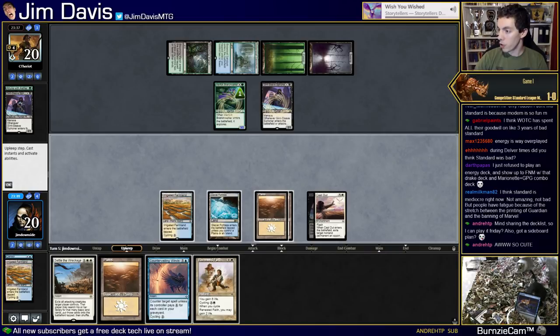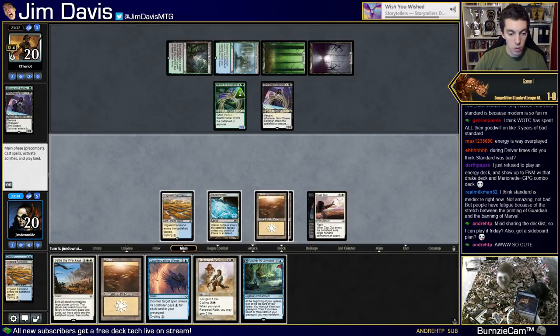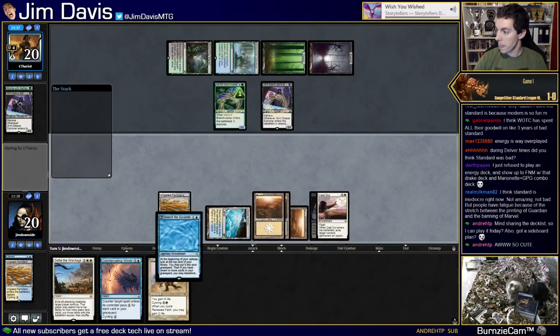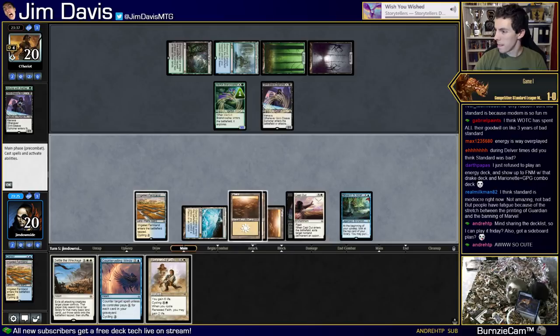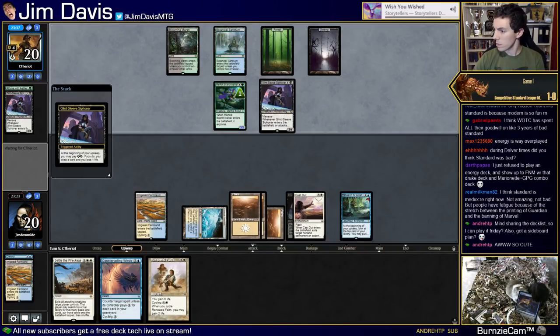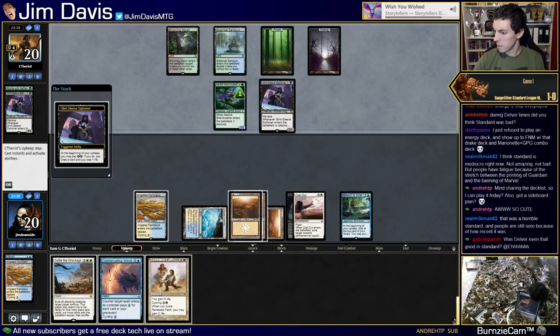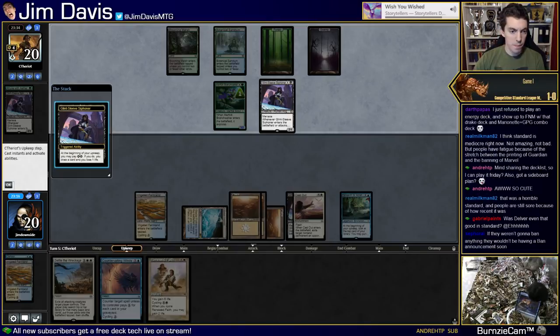I didn't update my stream decker. Siphoner and Branchwalker? Alright, Search for Azcanta is right what we're looking for. Alright, the deck is on the stream decker now.